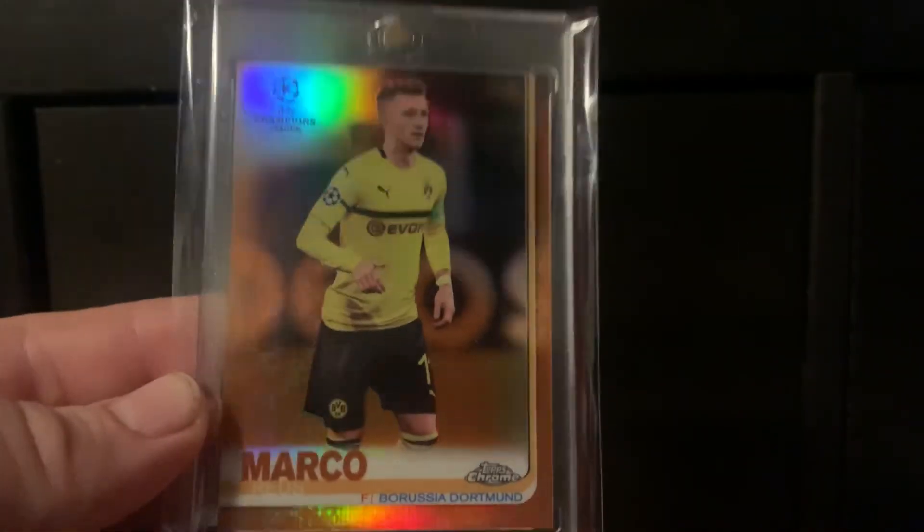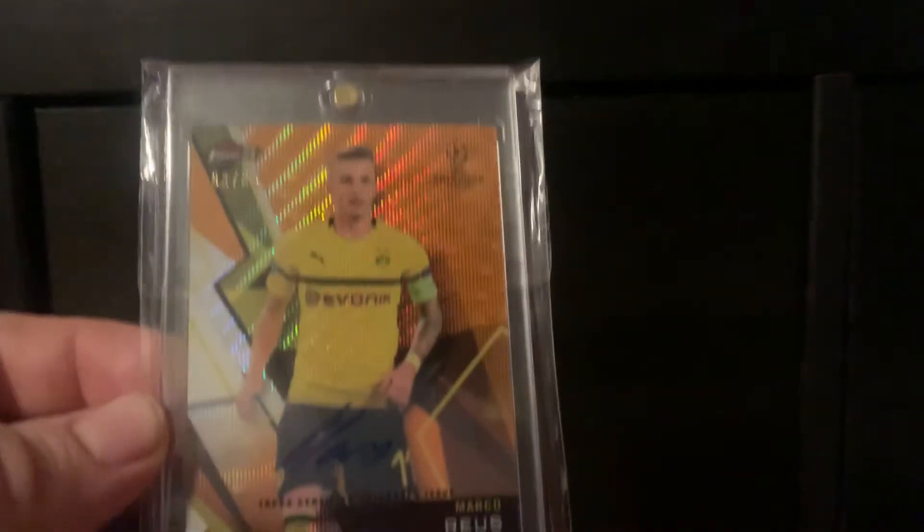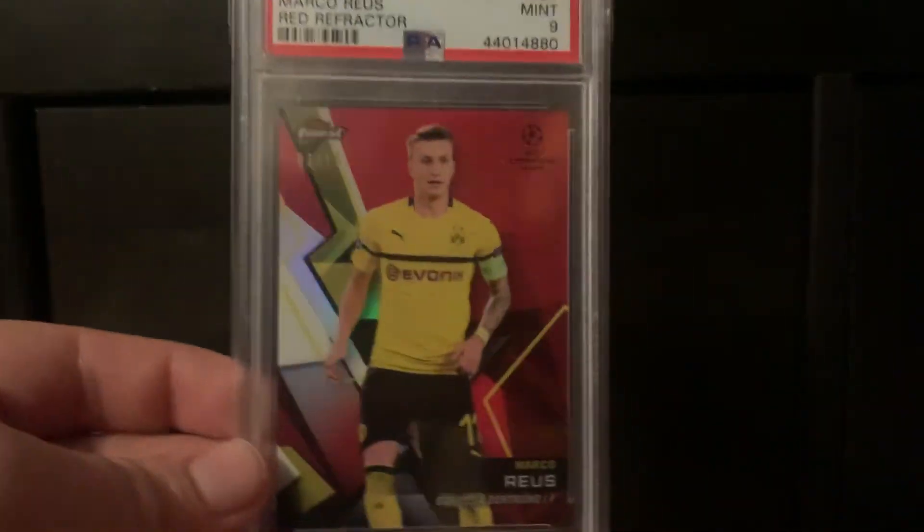I really like the color on these — looking forward to chasing that rainbow as more people open the product. Hopefully the number 1 pops up. Got another pickup cheap — have a lot of the rainbow already on Comc, so got a request shipment, but this one popped up on eBay, numbered to 25, the orange refractor from last year's Champions League Chrome. Next card I got hit up on Blowout — guy had this card and gave me a great price. It's actually my first autograph of him from Topps Finest, the orange wave auto numbered out of 25. And also from Topps Finest, this card popped up on a buy-it-now for super cheap — numbered out of 10 with a PSA 9, the red refractor.